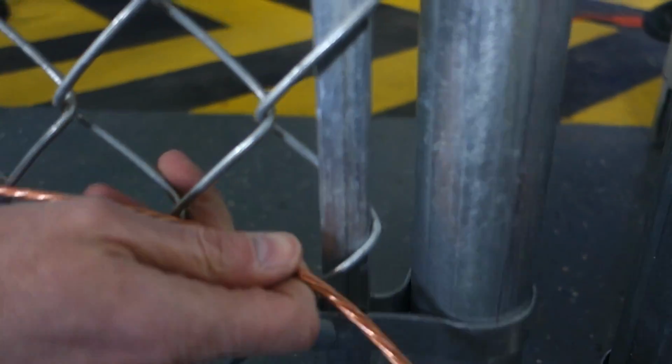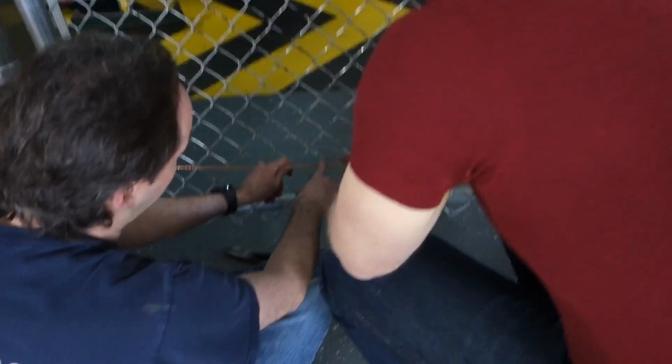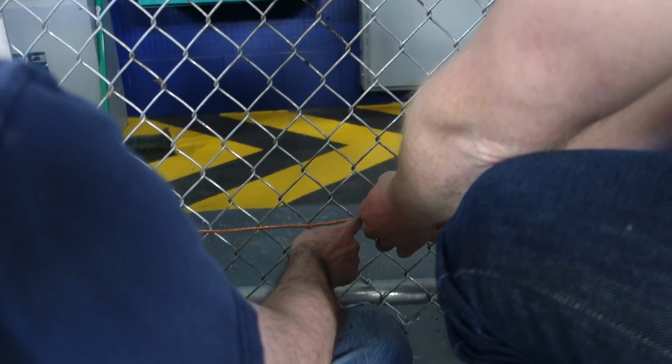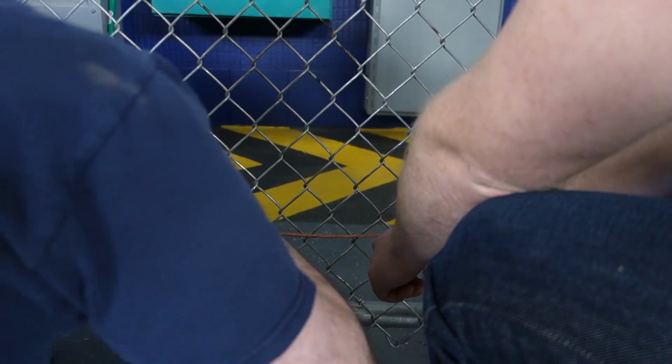Okay, Taylor, you want to help? Yeah, sure. All right, see this anchor? Yeah. At some point in here, halfway across, this wire is going to go straight across like that. And at some point in here, it's going to come up and then back down, and it'll bond on this one when it comes out. That's this guy right here. You got to count. You got to be sure. It's got to be right in the middle. It's got to be pretty. You figure that out, and I'm going to terminate this side.